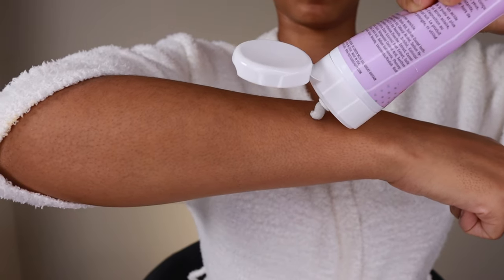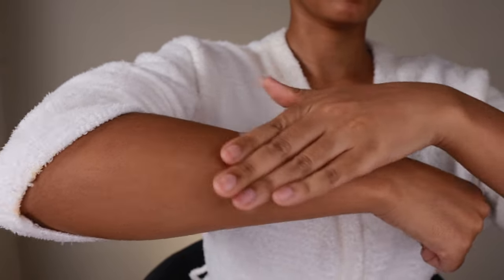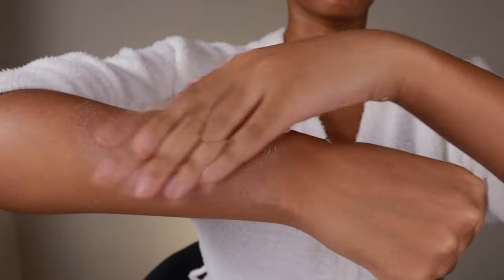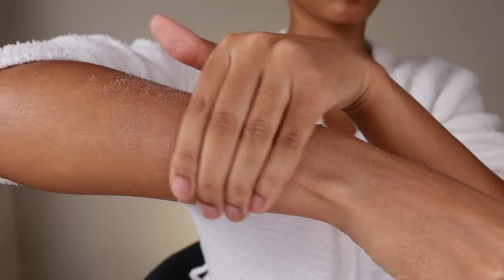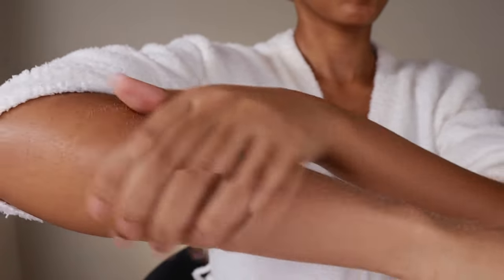Wet your leg and let's go. The best thing that I found is that I hop in the shower, I go ahead and let the warm water soften my skin or the area that I'm going to be shaving as I shower before even thinking about grabbing my razor. And also, you need to exfoliate before shaving. Exfoliation is going to help you get rid of any of those dead skin cells and really help your razor slide across the surface of your skin, which is going to be key to help prevent any kind of razor burn. And it frees up any hairs that might be caught, which is going to give you a closer shave and then a smoother finish.